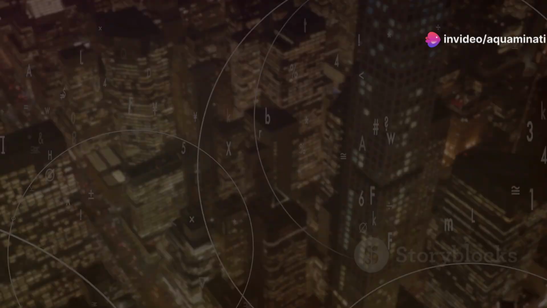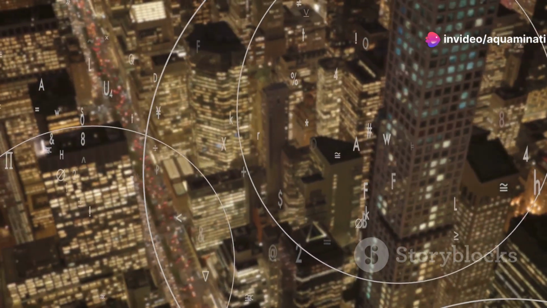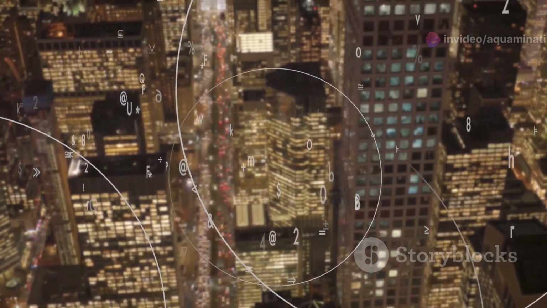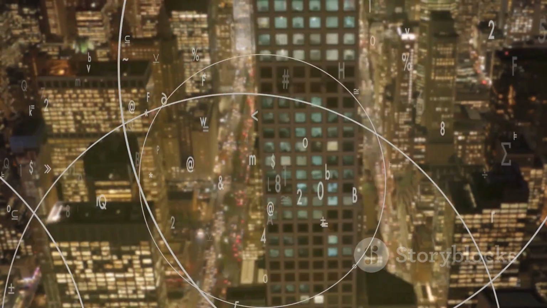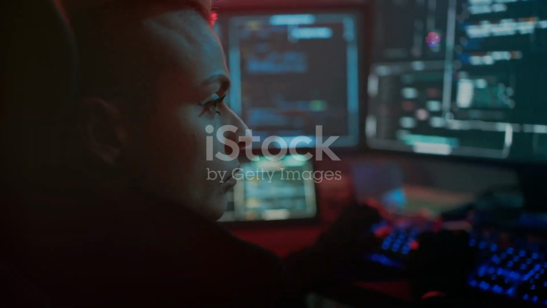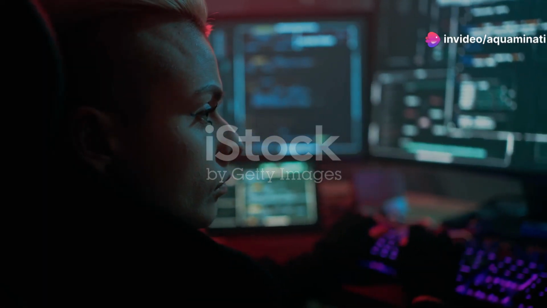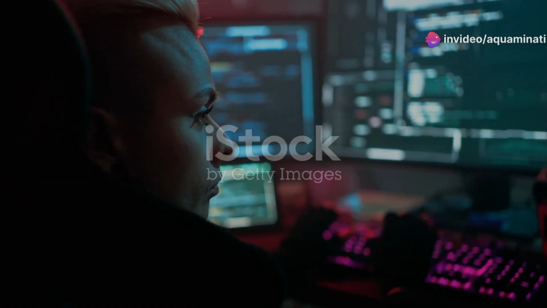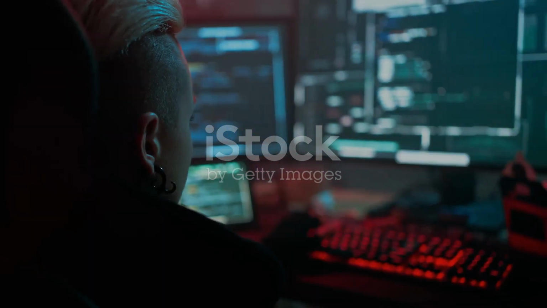wide open. But the digital realm is a constantly evolving landscape, and those seeking to hide their activities are becoming increasingly sophisticated. They are always finding new ways to cover their tracks and evade detection. This is where anti-forensics comes into play. Anti-forensics is a set of techniques designed specifically to thwart digital investigations.